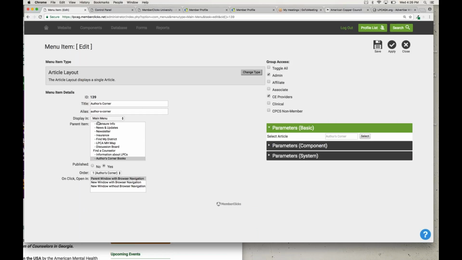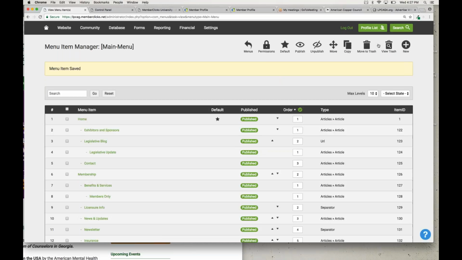So I'm specifically looking at this page right now, the author's corner books, which says administration and CE providers on the right. So I wanted more people to see it. So you have to toggle all of the access. Right. And so I hit the toggle, that's everybody. Good, because we want this public. So then I click save. Okay, so now we can see it, but it doesn't have anything on it.